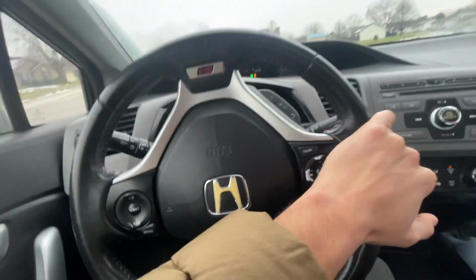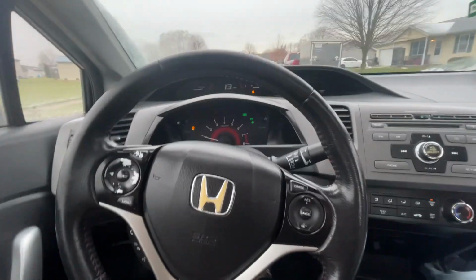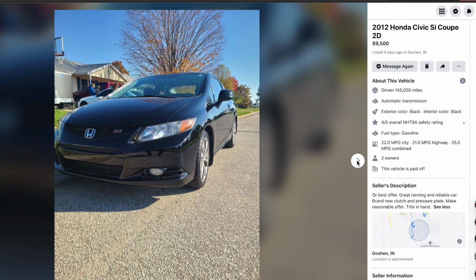All right, pulling back in on the test drive. Time to put you in my pocket, take you along for the negotiation. The clutch and engine and everything seemed healthy. The only thing that seemed more worn were the brakes. Okay. Have you ever had those done? I've never done them. Okay. I don't know the last week.